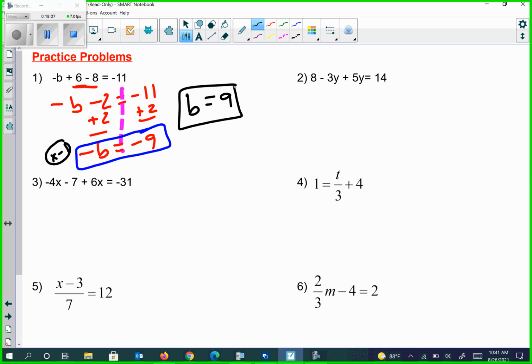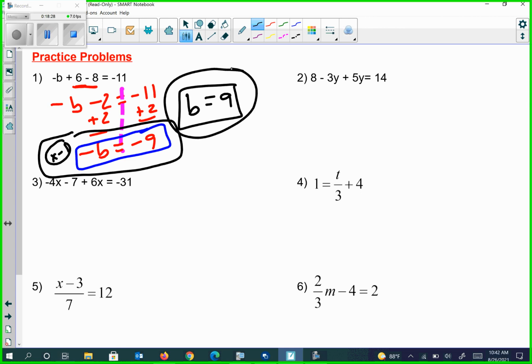Thank you. Yeah. So, can we just switch it around and write our answer as b equals 9? If you see it, you don't necessarily have to show this step right here. If you realize that is going to give you that, your thought process is working just fine, and I don't need to see that you multiplied everything by negative 1. Some teachers just say, just switch the signs. What really is taking place is we're multiplying everything by negative 1, but it's kind of like a step. I was like, well, do I really have to show that? No. It's your choice if you want to.